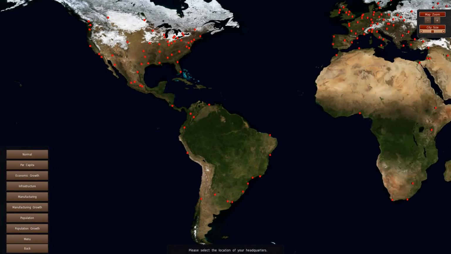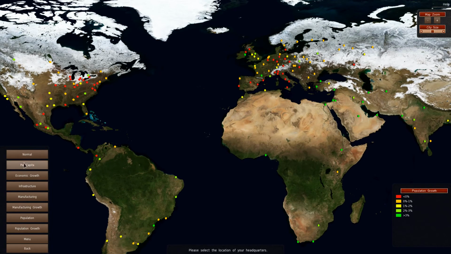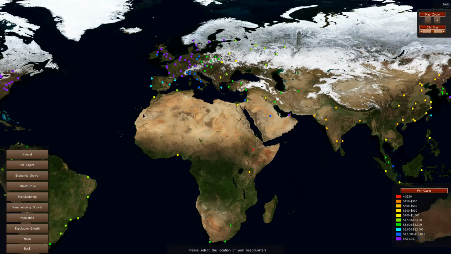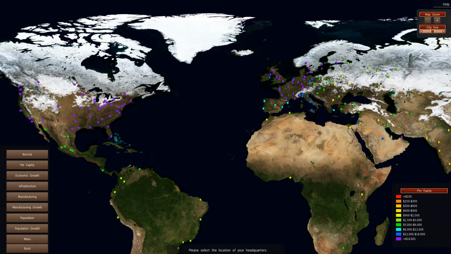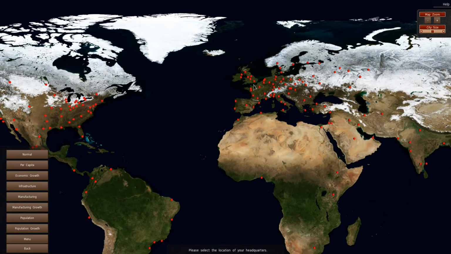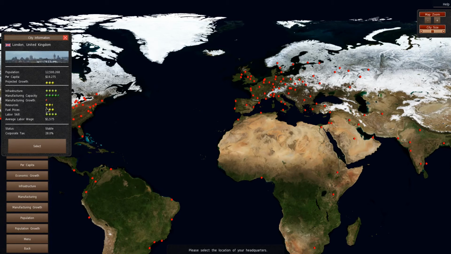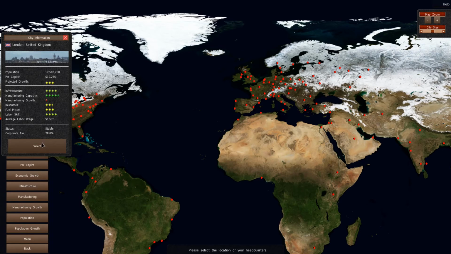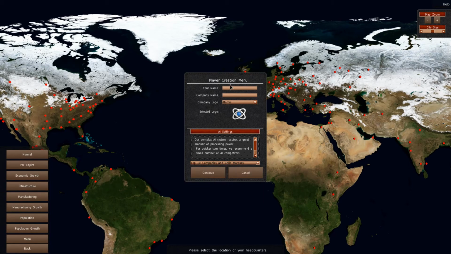See what happens here. There you go. You've got the whole world at your disposal. You've got some little functions here which show you where's best to go. You want to go basically somewhere like London or New York. So I'm going to choose London. You can see here they've got good infrastructure. They're going to grow a bit. They do have a good per capita income. Yeah, I think GDP per capita. And then the average labour wage, not much information on there.